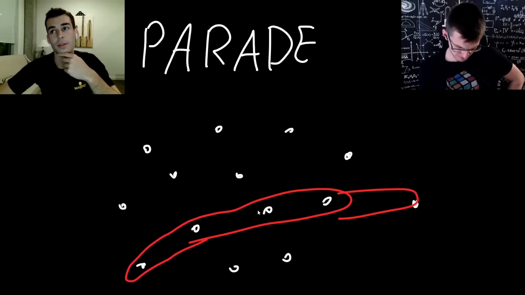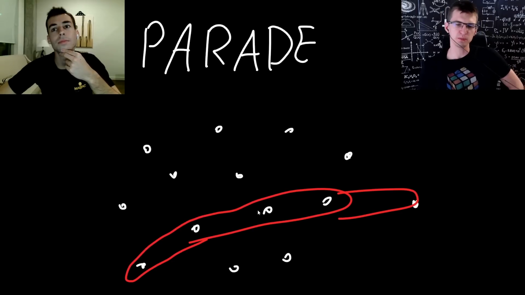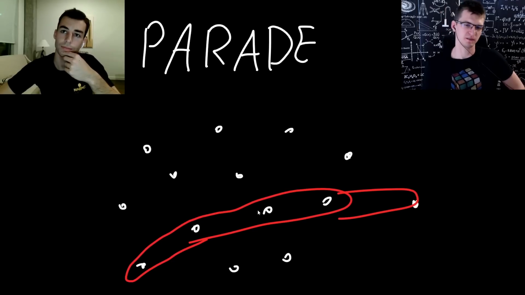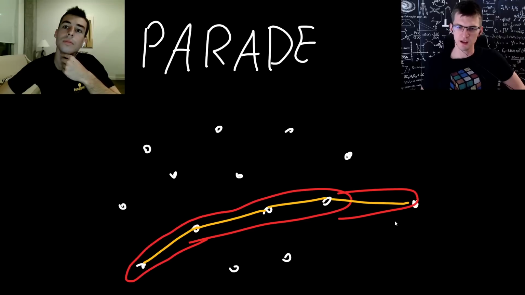I think this should correctly solve the problem if we don't need to get back to the first vertex. So if that's a path, not a cycle. Because, well, I think I agree that this is optimal. And actually here I agree that this is optimal.